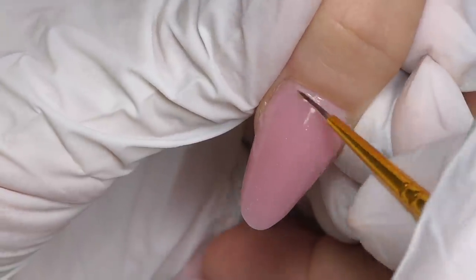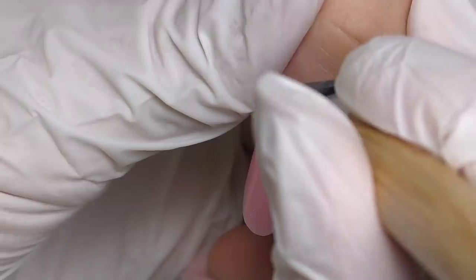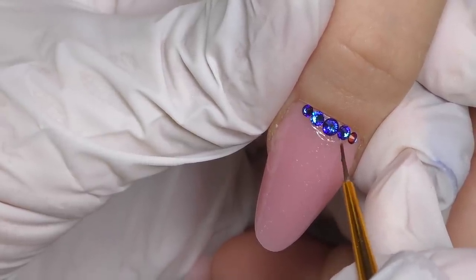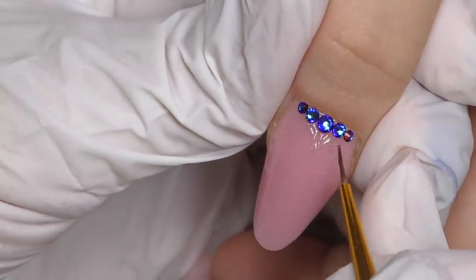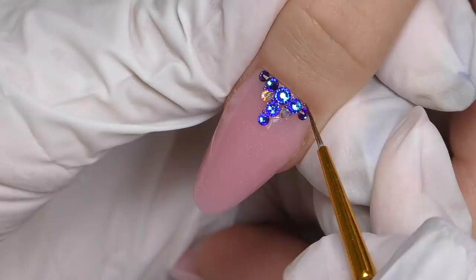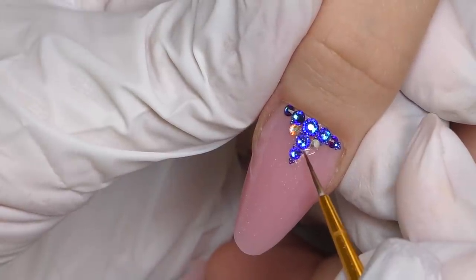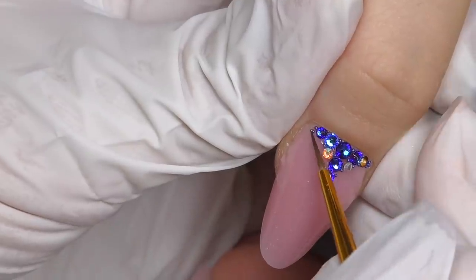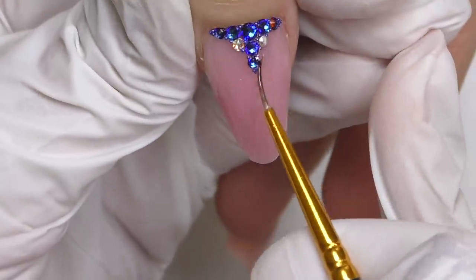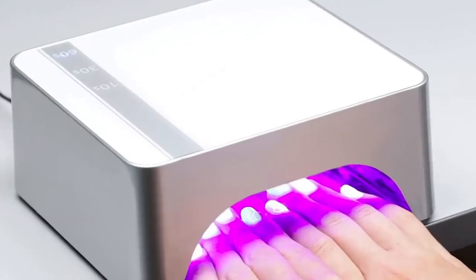One of the best ways to add some simple design is of course adding rhinestones. I'm taking Bling On Gel by Accents — I always use it for securing rhinestones — and I apply a line and then create a triangle shape and apply blue Swarovski rhinestones: the biggest one in the center and two on the sides. These rhinestones actually look red at a certain angle, which is cool. I also added some white rhinestones on the sides, then decided to add blue caviar beads as well. This not only looks like a setting but actually helps them bond together so they last longer. After adding all the caviar beads, fully cure for one minute in LED, then outline each one with a no-cleanse top coat and cure once more in LED.